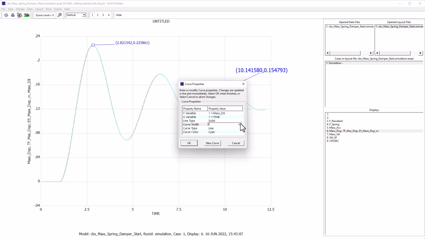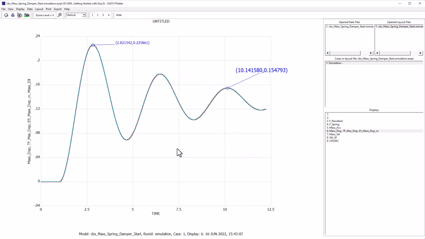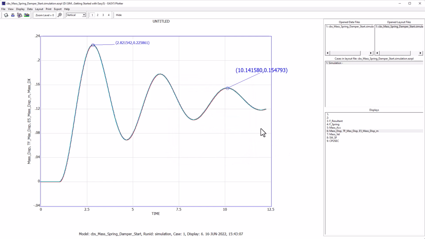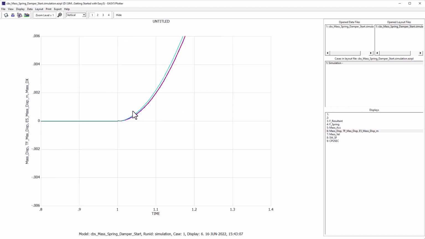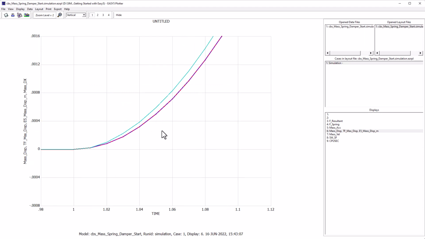Let's make it a little bit thicker so we can see. Now, at a distance, it looks essentially the same. What you will notice, however, is that if we zoom in, we're going to see some slight discrepancies.